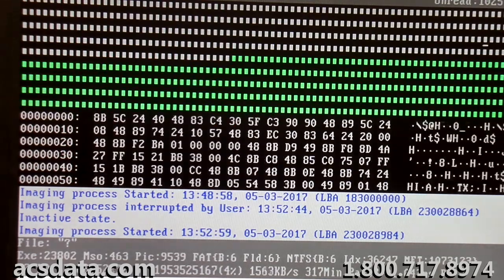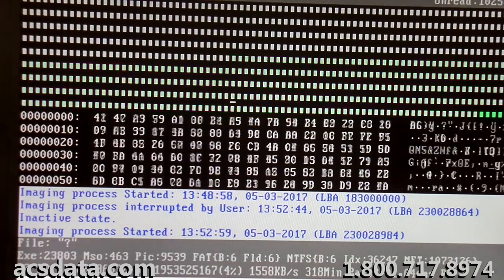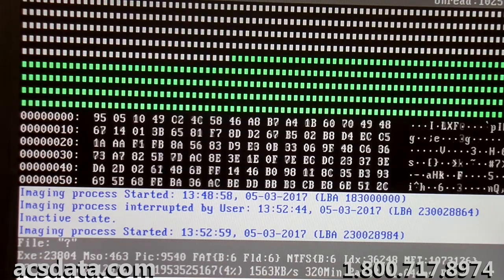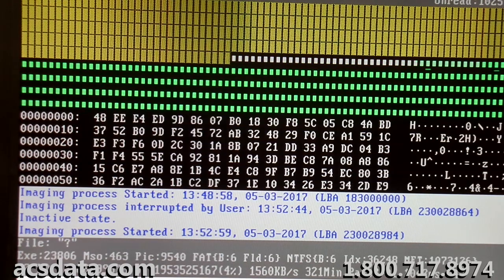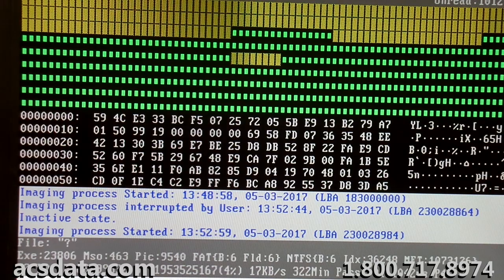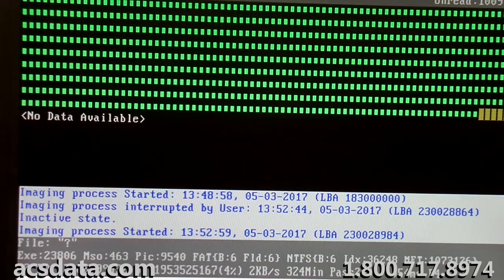And it may still be a little while before we have everything done, but we're back down now to about 4% in, and we are at sector 88,400,000 roughly. And this is just, like I said, a pocket of it that we had to miss. You can see there the yellow is areas that we skipped initially, probably a pocket of the drive that we couldn't do anything with, so we just skipped it, and that's why we had that big open area that it was just imaging. So now it's gotten past that.